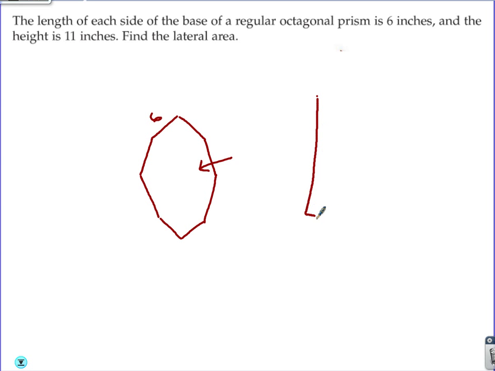Rectangles. And what you've got, imagine like this, these are your sides. Since it's an octagon on bottom, you have 8 of these sides attaching the bottom to the top. Each of these side lengths are 6 on bottom and top, it's a rectangle, and it says the height is 11. And since it's regular, that means all of them are identical. So to find our lateral area, well the area of this is 66. Now what do?